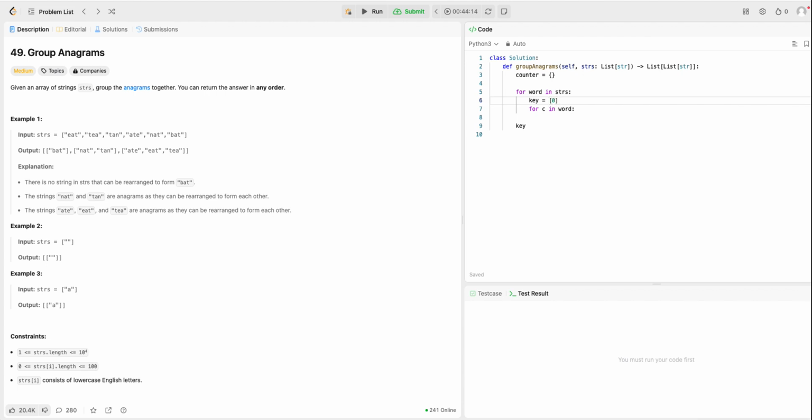So for that, I'll initialize the key as an empty array of length 26, because right now we're assuming that it's all lowercase characters.